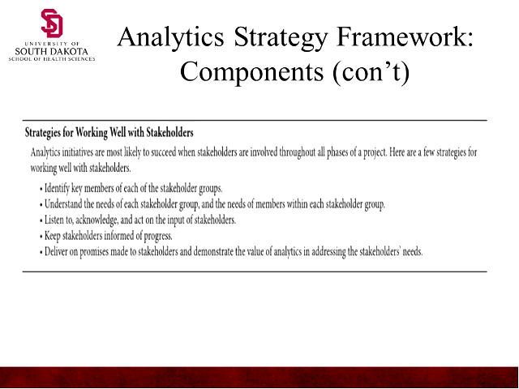Now, the analytic strategy framework components should include strategies for working well with stakeholders. That includes identifying key members of each of the stakeholders, understanding the needs of each stakeholder group and the needs of the members within each of the stakeholder groups. Listen and acknowledge and act on the input from the stakeholders. Don't discount it. It all has value even if it's not delivered in a way you want it delivered. Keep stakeholders informed of the progress. That's the most important part of this, by the way.